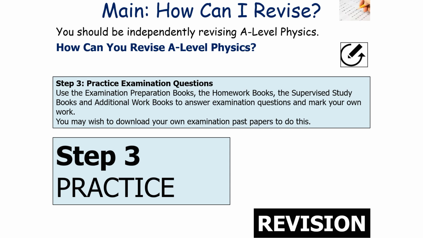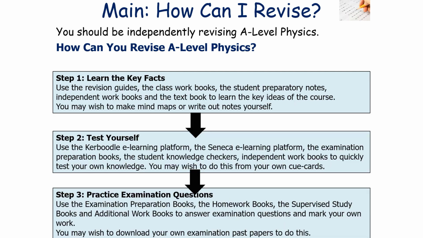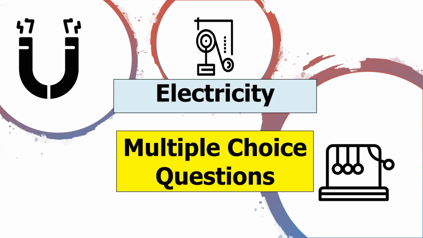So you may wish to download your own examination papers to do this, along with their mark schemes. Your 3 steps of learning the key facts, testing yourself and practicing examination style questions are key and crucial for revising this particular topic in A-Level Physics. So let's start off in this revision session by looking at some multiple choice questions.